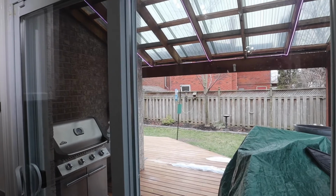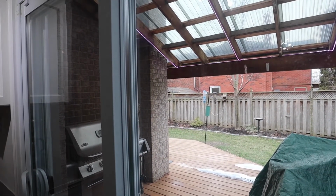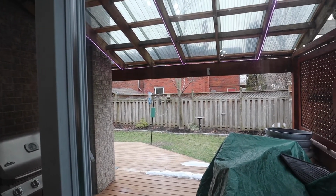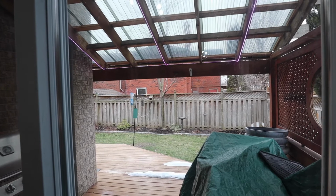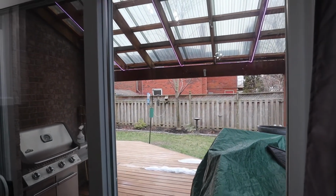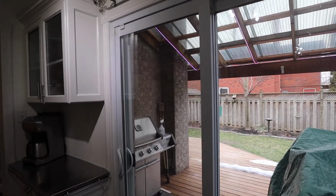Fantastic, especially right now. Obviously, we're entering that second full lockdown phase, and the last lockdown made everyone appreciate the fact that you need a backyard space. You need that private space in the summer months. So I know anybody who's going to be moving here in the spring is going to be able to enjoy this all summer long.